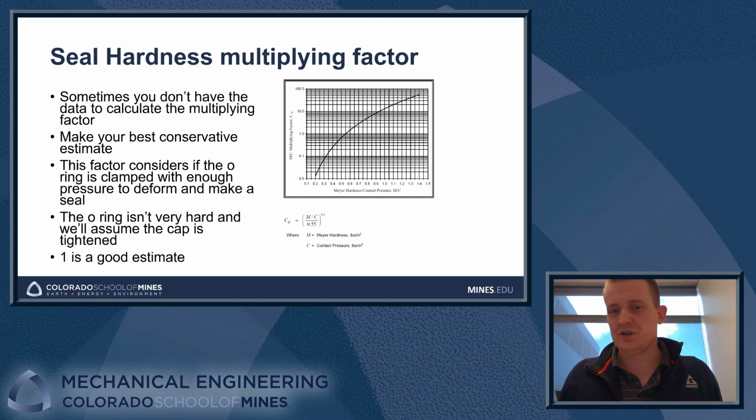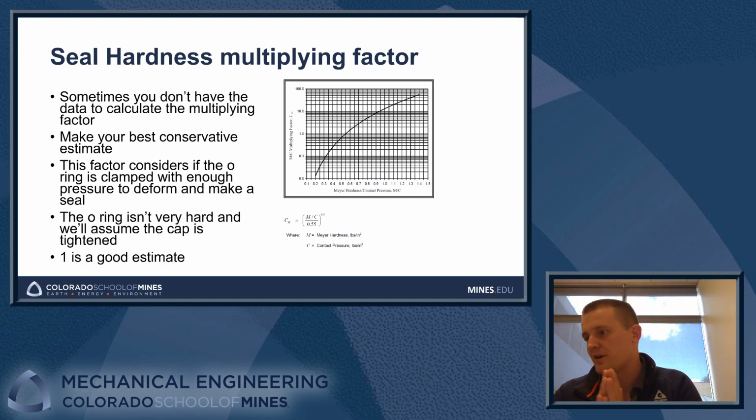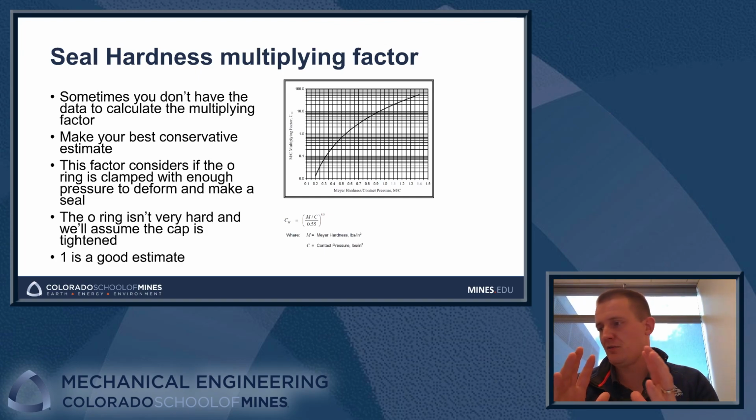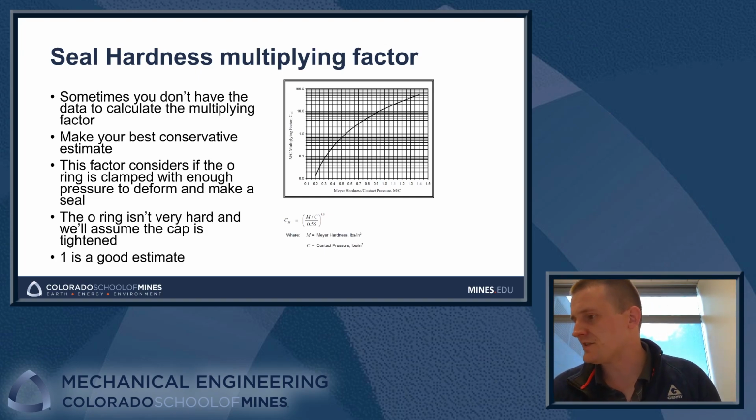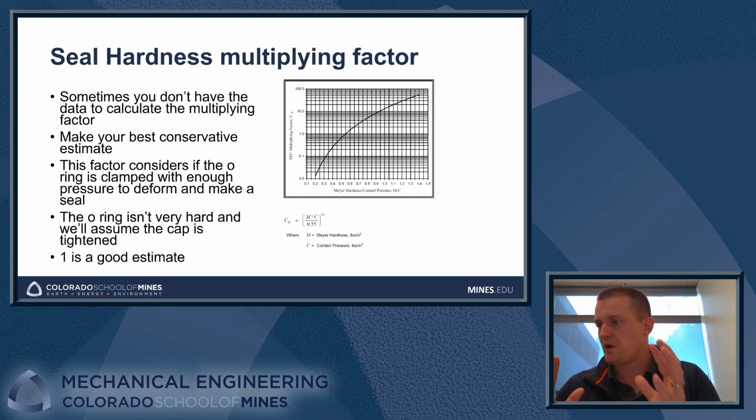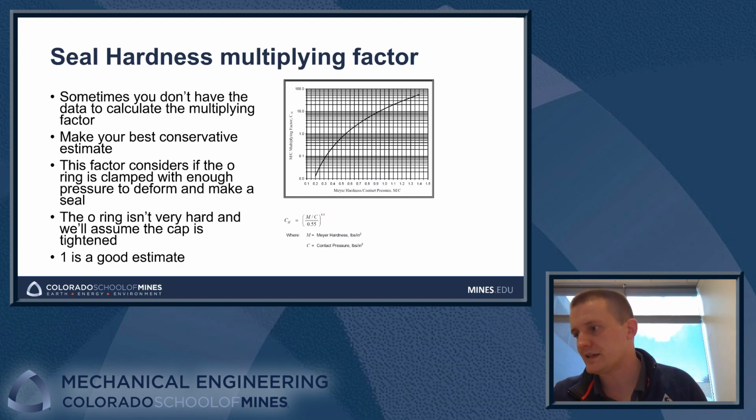All right, so essentially what this is doing is it's trying to consider if the O-ring is clamped with enough clamping force that it's going to make a good seal on the metal surfaces and prevent water from getting through there, right? So when you take an O-ring and you tighten down the cap that's sealing it, it's going to squish the O-ring against the walls of our housing, and as the O-ring squishes, it fills in all the little crevices on the surface that it's sealing up against, and it blocks water from getting through. If we don't have enough clamping force on there, like if the O-ring's really hard and we're not clamping it down hard, it's not going to fill in all the crevices and we're going to get a leaky seal. So that's what this multiplying factor is all about.